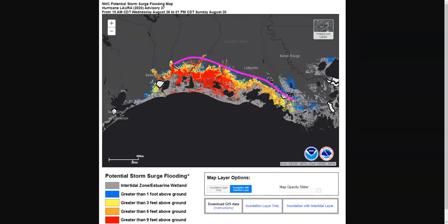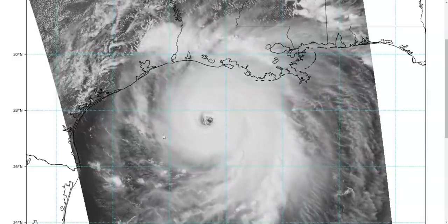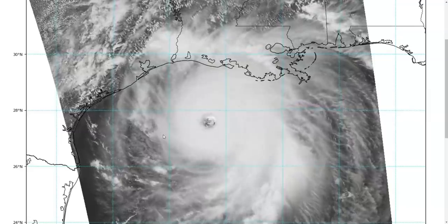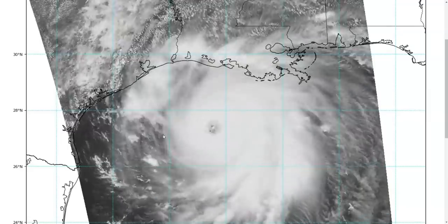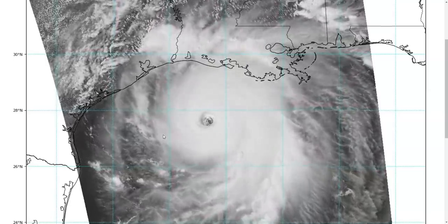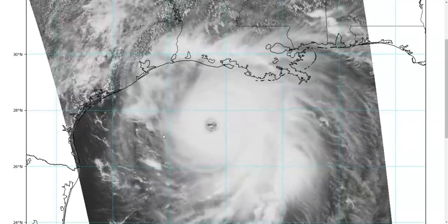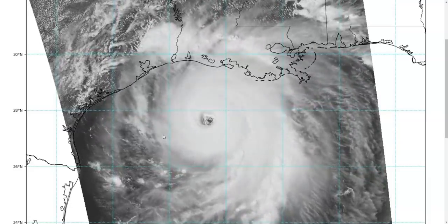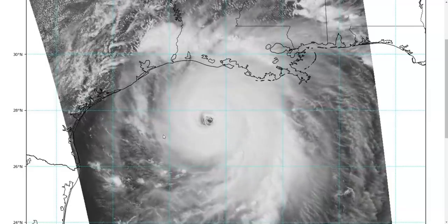Here's another look at that picture showing where that water is going to be. You can look at this map yourself at hurricanes.gov to see your local address and what inundation is possible there. Just stay safe. This is probably going to be the last video update from me — you can always follow my Twitter, but at this point this is about local impacts. Your emergency management officials, your county, your city, and your local National Weather Service office can give you more pertinent details for your particular location. Please keep up with them and be safe, everyone.